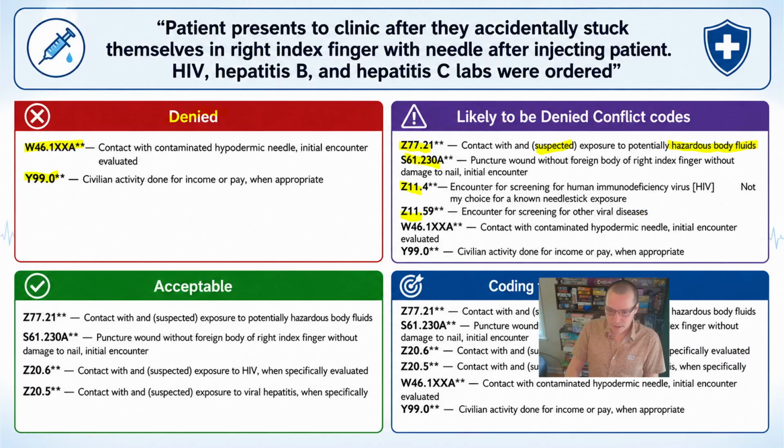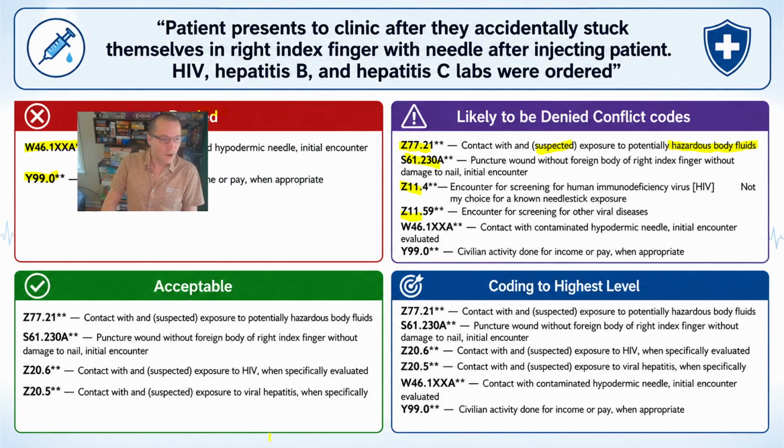Well, at the bottom here, I have two other examples where this is the acceptable version, where it's all these codes here, except we're missing the external cause codes. Technically, yes, you will get paid with this. This is the right way to code for it, and then you will get coverage. But if you do want to code to the highest level possible, which is always my recommendation, you would code it like this here on the bottom.